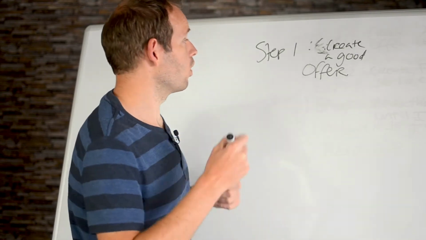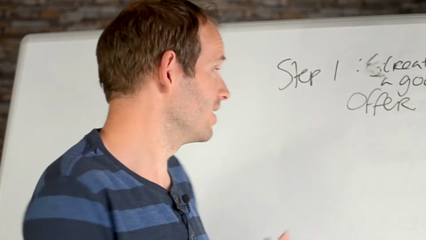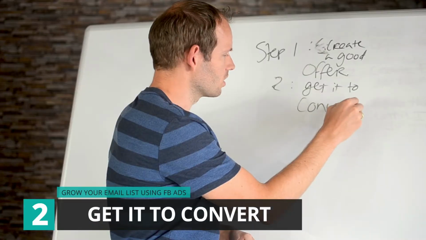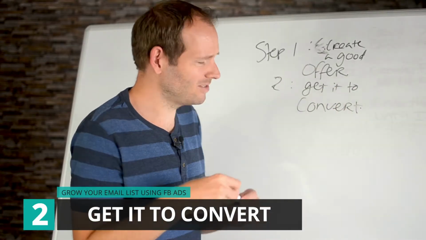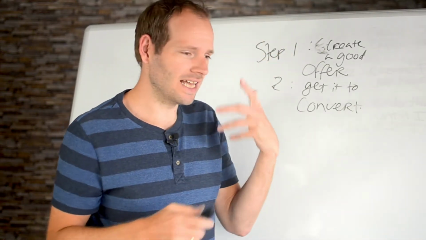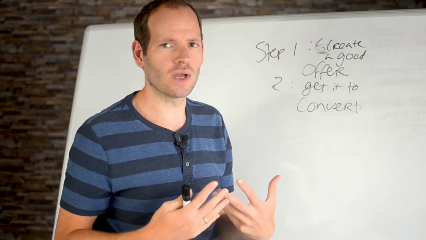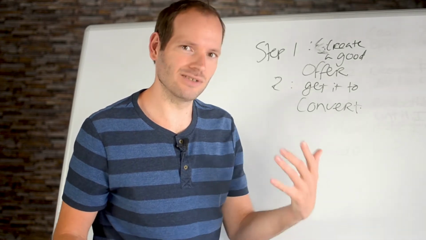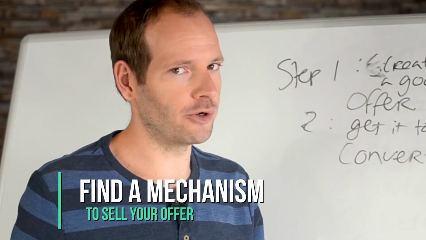But that's really step number 1, to create a great sexy offer. And then step number 2 is to get it to convert. What do I mean with that? Like, if you have something that you can sell, like a good service, and you've packaged it and described it in a certain way, doesn't the offer in itself convert? Well, no, you still need to find a mechanism for how you're actually selling it, right?